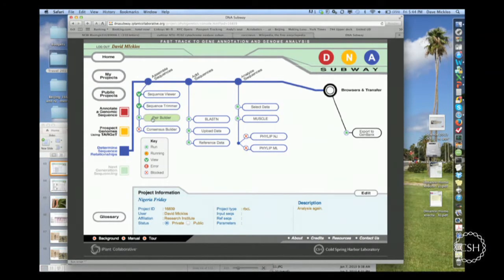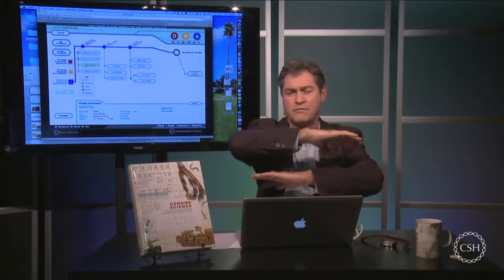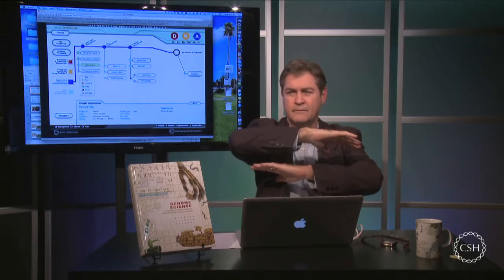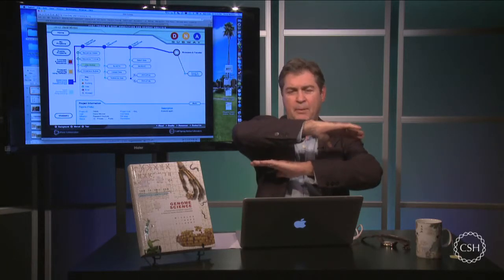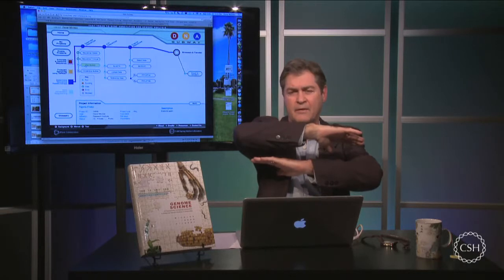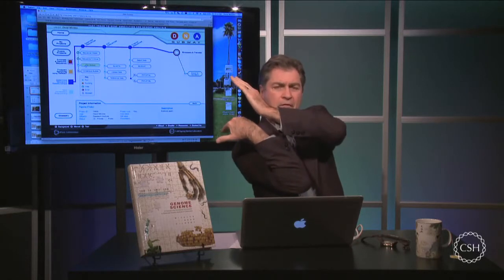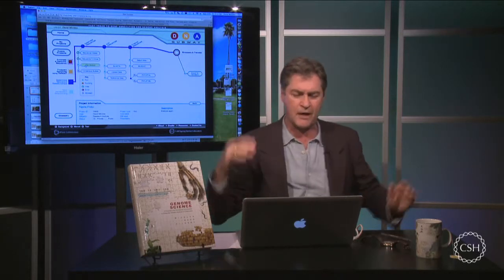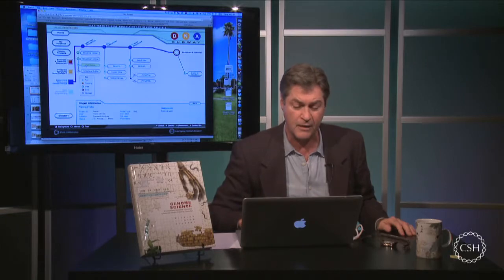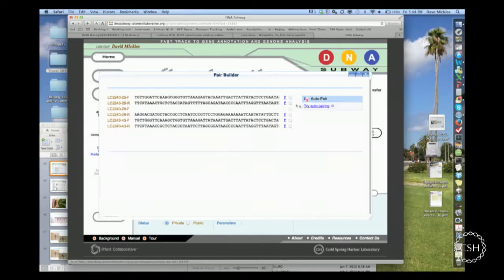Next thing we want to do is to take the forward and the reverse read, and place them, pair them together. And then in the next step, what we'll do is the reverse complement of one of these sequences. So in fact, they're both being read as if they were in the same direction or on the same strand. So first, let's build the pairs. Pretty much you can do this automatically.